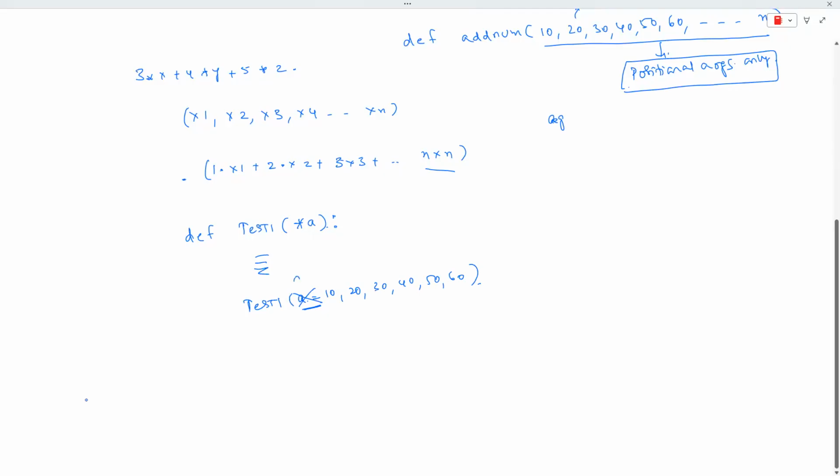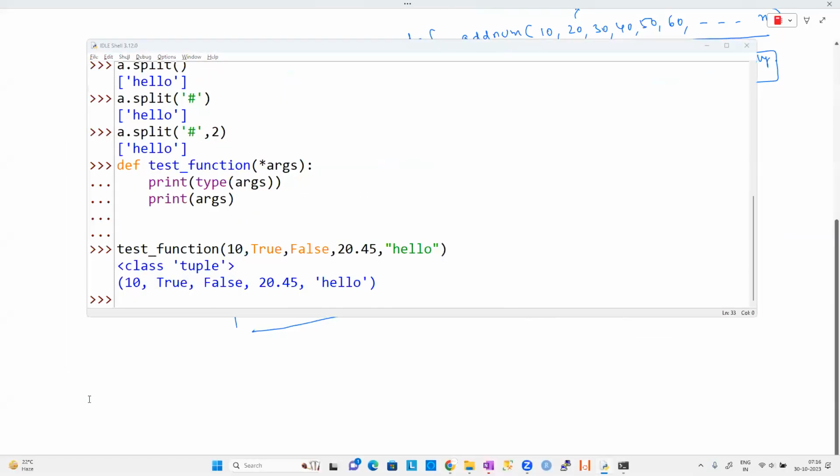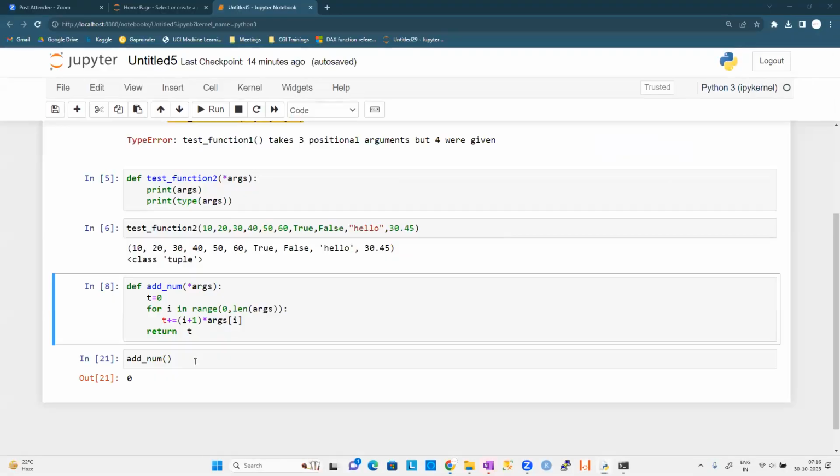And one more thing, guys, if we write a equal to 10, 20, 30, 40, we are violating the rule. What is the rule, guys? There is a keyword argument. A keyword argument cannot be followed by a positional argument, right? A positional argument can be followed by a keyword argument, but a keyword argument cannot be followed by a positional argument, guys. That is the main problem here. So there is no limit in the number of arguments, but there is a limit in providing the names of the arguments. Don't give any names, guys. You can use star a, star x also.